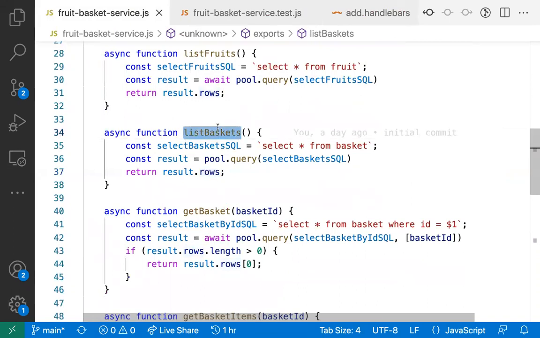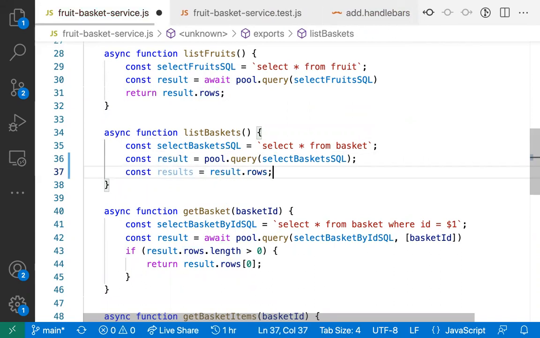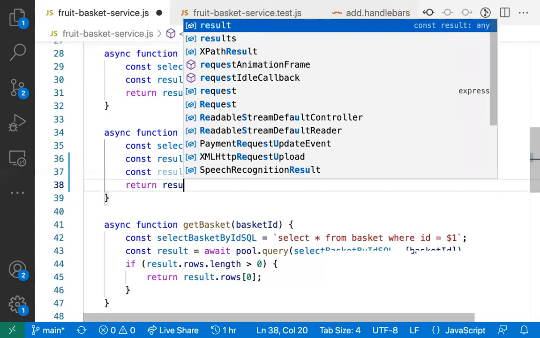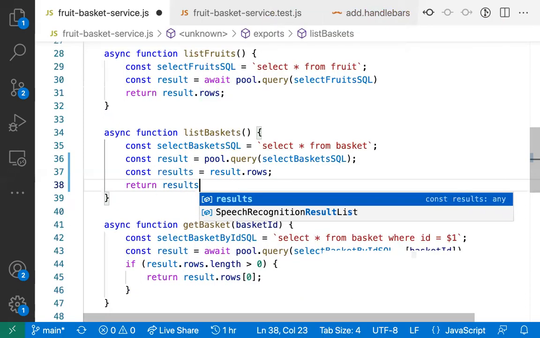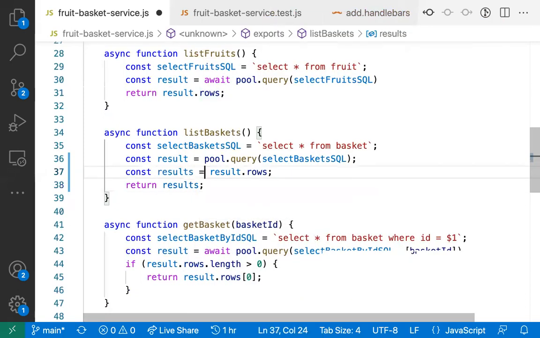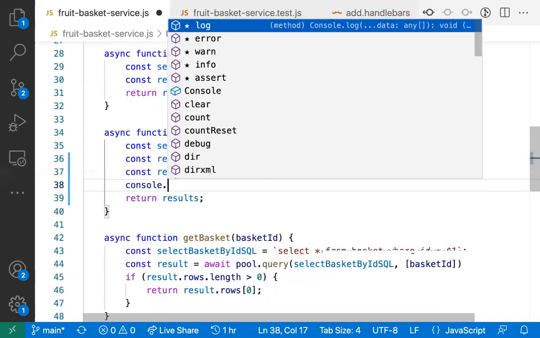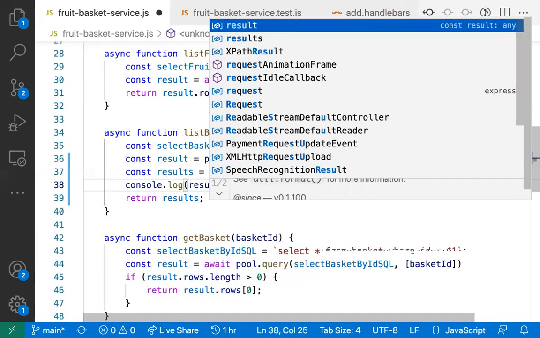So we've got list baskets here. Just put a semicolon there. If we do const results, and then we return results, and then console.log results.